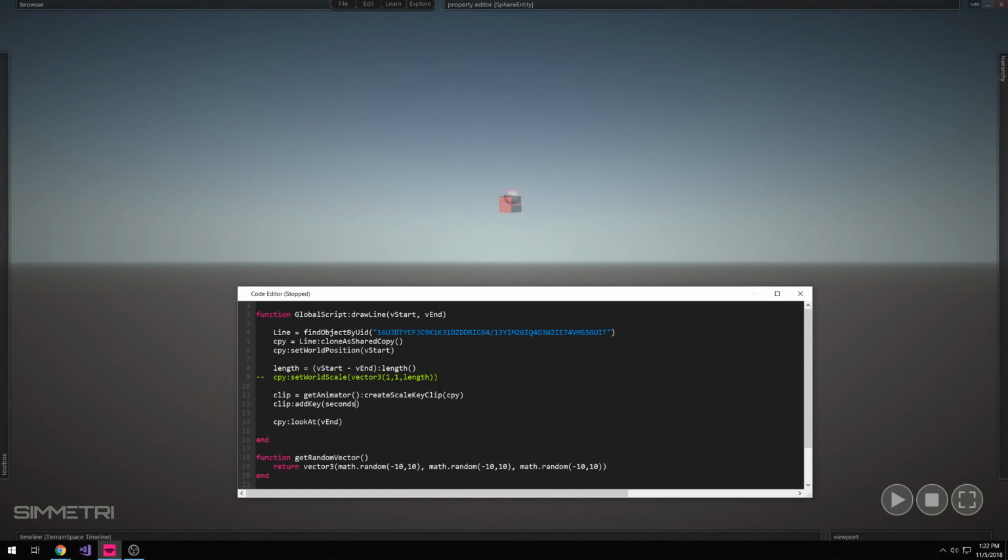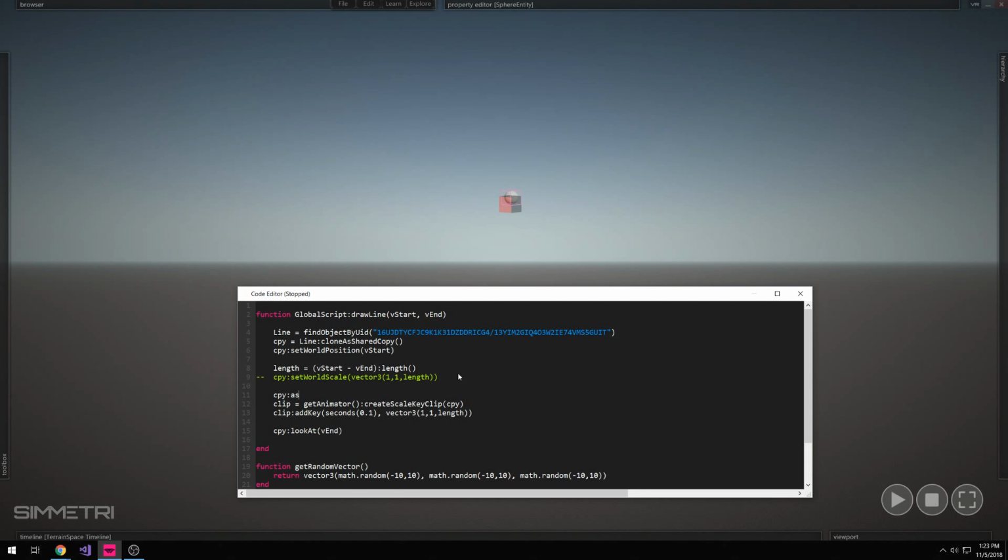And this can be however long we want. I'm just going to do 1/10 of a second. And we're going to animate it to, instead of setting it to the same value that we passed in before, it's basically going to animate to this location here, this 1,1,1. And before we do that, we might also want to set the world scale explicitly so it starts at 0. So I'm going to take that copy and set the world scale to 1,1,0. So we're going to start here.